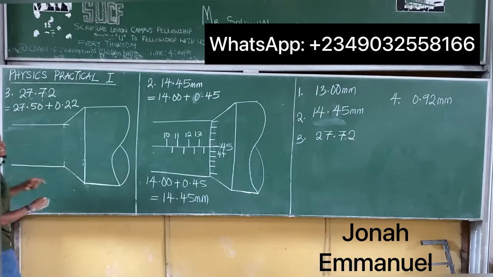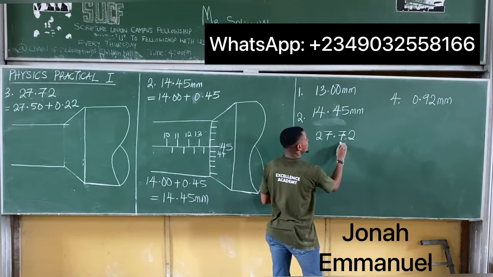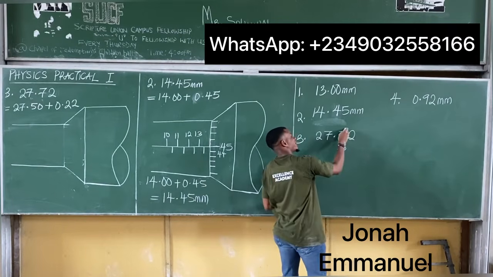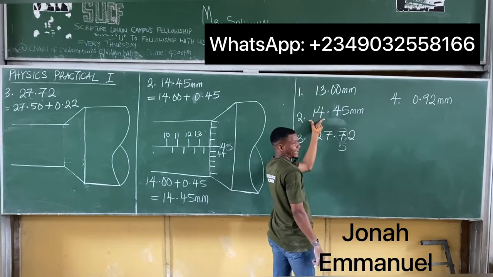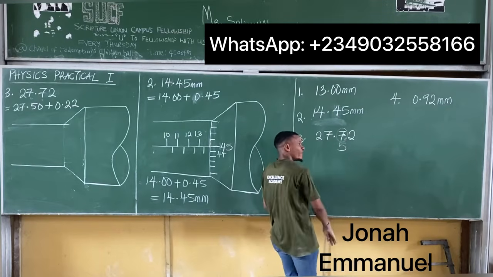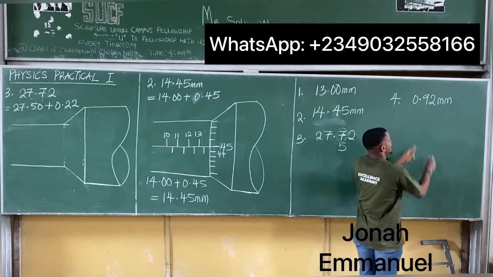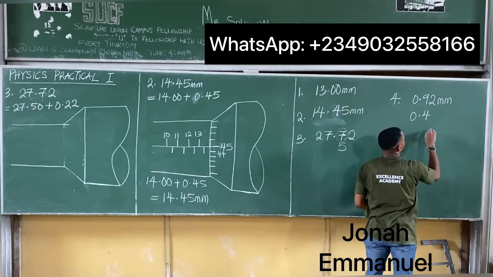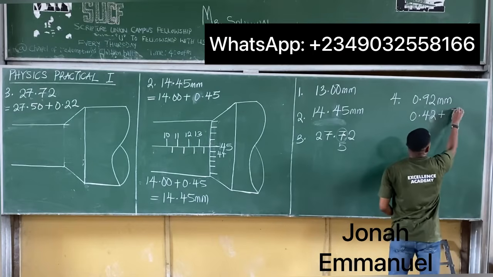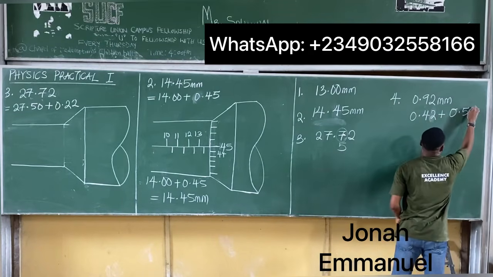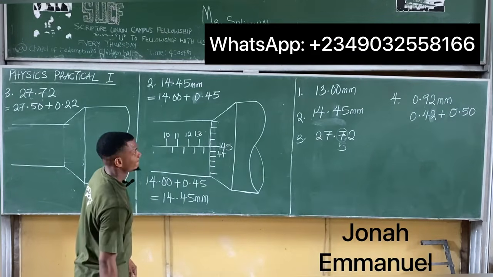And that's why I said, first thing you do is check here. Listen. What you do is this, check here. If this one is greater than 5, then break it down. So this one will be like your key man there. Observe, this one was not greater than 5. So I use the whole number instead. For the fact that this one can be broken down to 5, I'll now use 27.5 first before this one. Same thing here. I'll use what here? 0.4, 2 plus what there? 0.50, your maximum. There. Yeah, that's it.